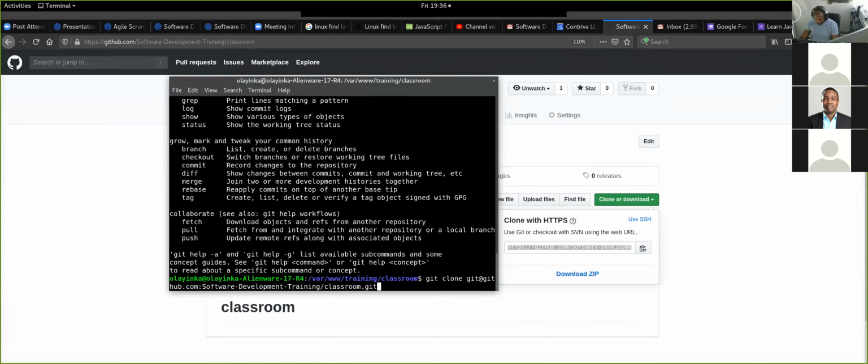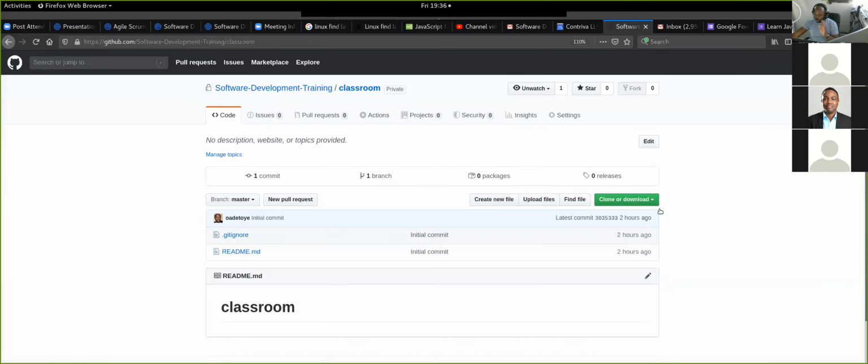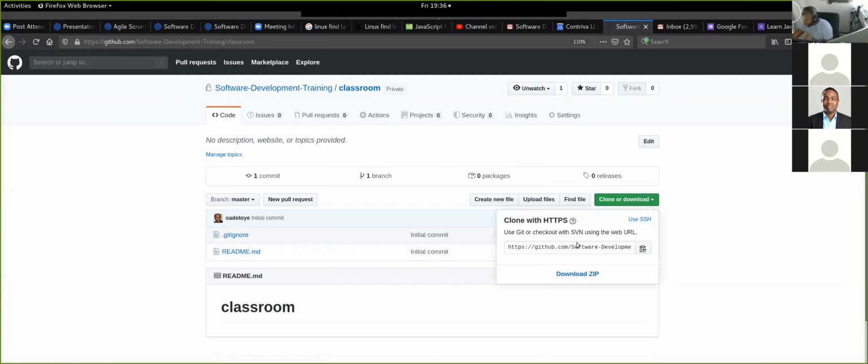Everyone good? No, I'm not. I'm still on this. Do I download the zip or open a desktop? No. So let me state those instructions again. You're on GitHub, right? Click on this button. You have switched it to HTTPS. Copy this URL.